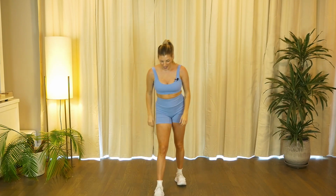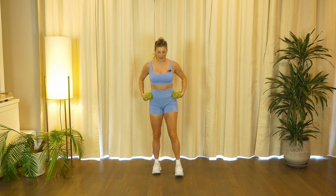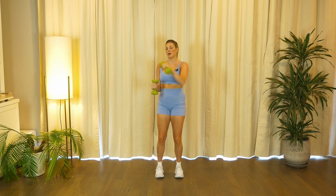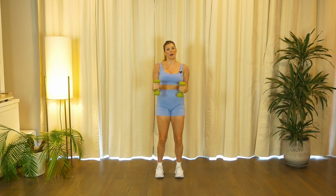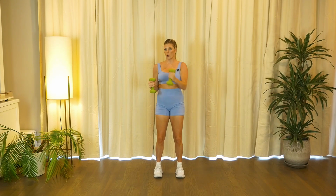Grab your weights. Upper body is first today. So bring your feet under your hips, little bit in the knees, core tight, arms at 90 degrees. Right arm is gonna punch for four. Right across the body and switch. Four. Palm flips down. Again, right side. Four. Good, last one here. Woo!